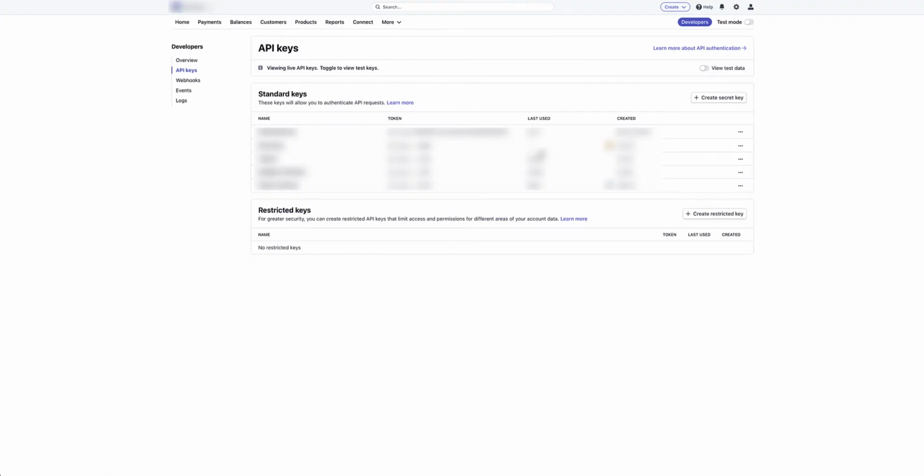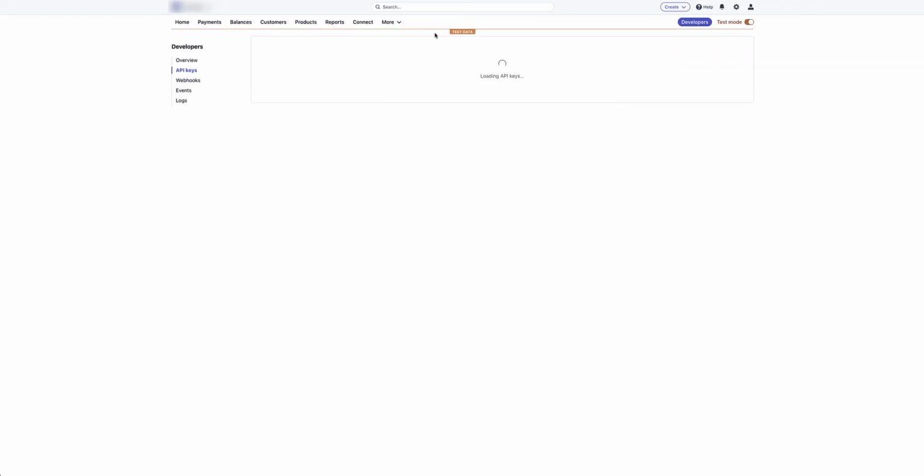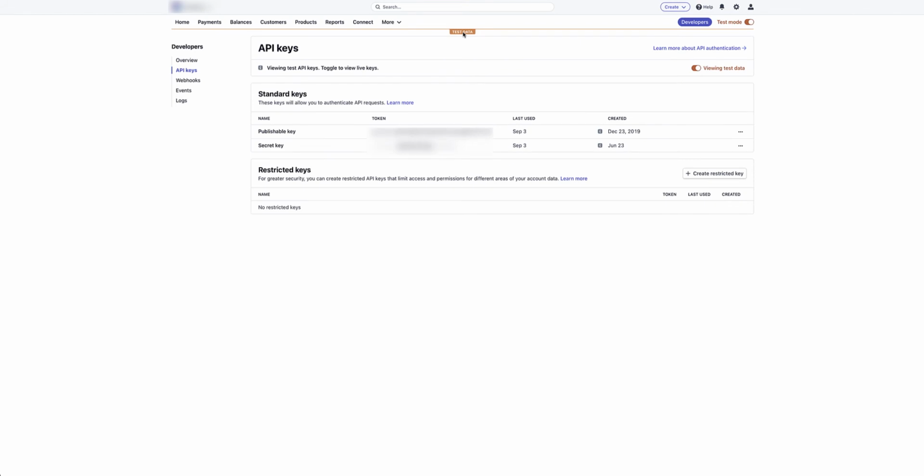Over on my Stripe dashboard, I go over to the developers section, and over here you can see all of the API keys that you have live on your account. But seeing as that we're doing this in a testing environment and not on a production website per se right now, I need to define some test keys. In order to do so, I'll head over to test mode. It'll flag up and prompt me that I'm currently using test data, so no real transactions will take place.